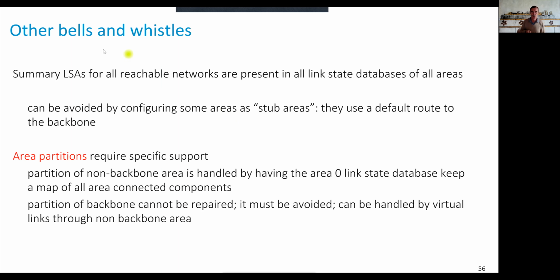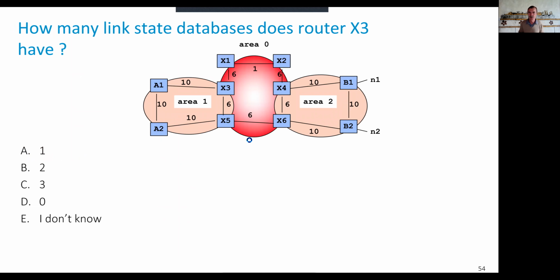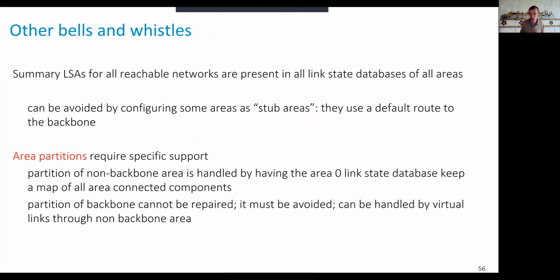Of course, you could say, why do we do link state if we can do differently? Well, the reason is that there are many constraints on this way of passing the information. In particular, the principle of distance vector, as we will see when we study distance vector routing, has many problems if there are many loops in the topology. The topology at the level of areas does not have loops. The topology at the level of areas is a tree. There is a backbone area, and all the non-backbone areas are connected to it. So we have a simple topology, and the principle of distance vector works well, as long as the topology holds.